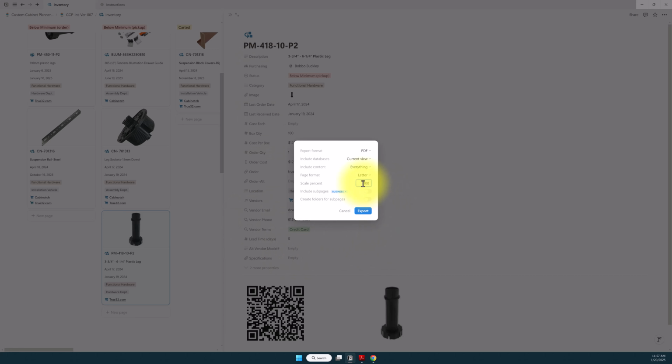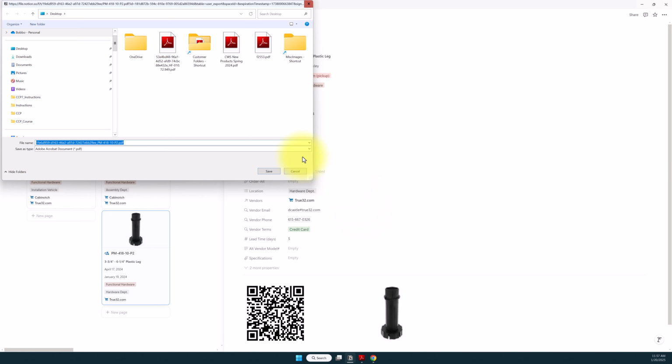But you can play with this from item to item depending on how big your image for your item is. Again, you can shrink it down and make this always work, but I have found for most of the things I've created so far that 70% keeps it all on one page, and so I can say export, and that brings up this dialog for saving the file. It's a PDF. You want to name it, and you can see that this name actually includes this. Really there's no reason to reprint this thing unless it actually physically wears out, so it's not something you'll do frequently. So normally I just save these to the desktop, print them off, and then discard them. So that's what we'll do.